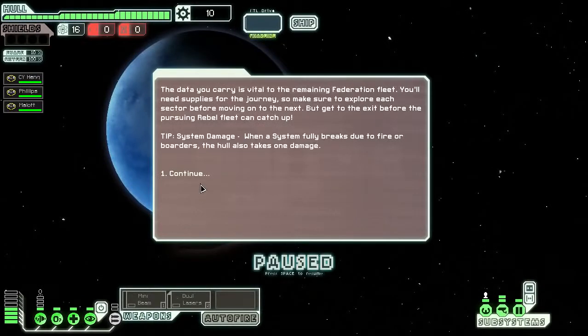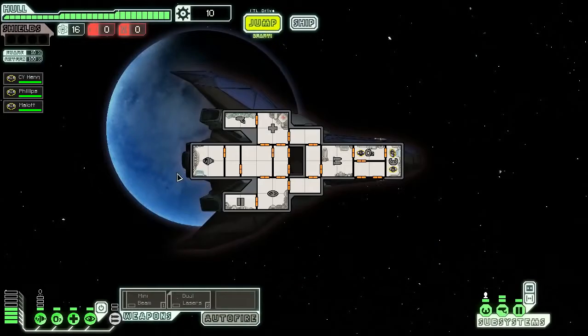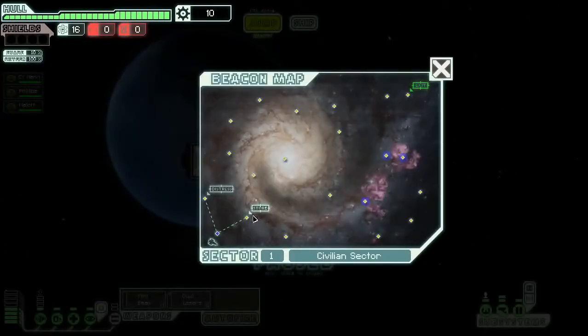Start. If you haven't seen FTL before, here's the plot. You basically got some stuff, and you're running from these rebels, and you've got info, and you have to bring it to the fleet. And you're being chased. You'll see in a second.